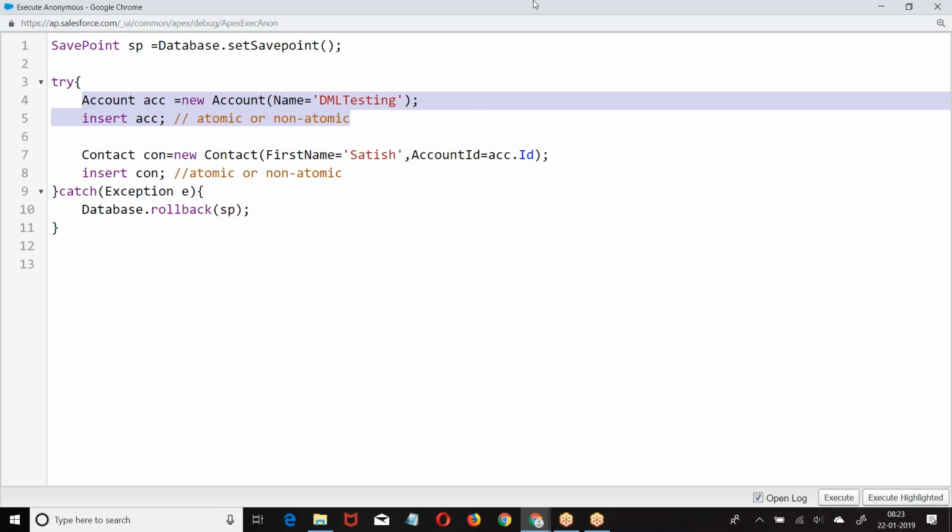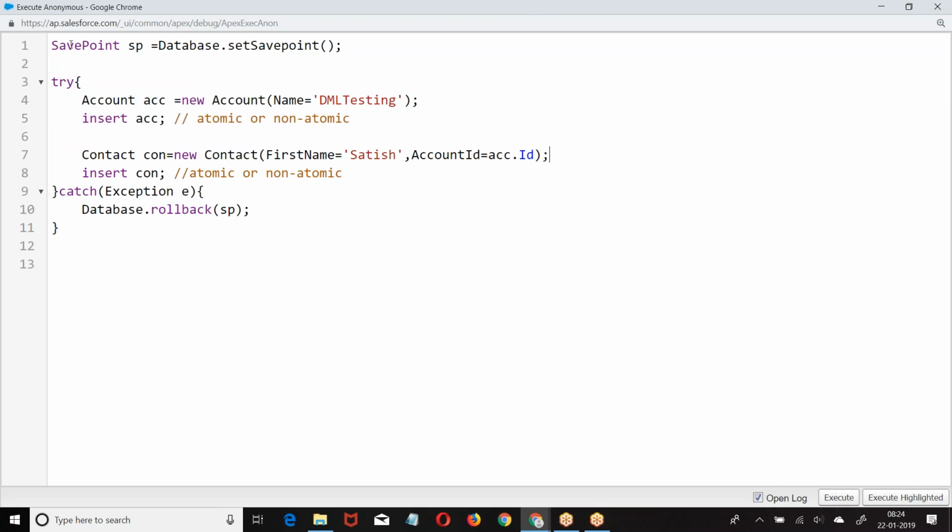Did you follow this point here? They are called transactional control statements. Whatever the database I have right now, take the copy of it. Then make the changes. At any time you felt it is not good, you want to revert back, you can simply say roll back to save point. So whatever the changes you made after the save point, everything will be lost. I hope you are good with this. Clear?